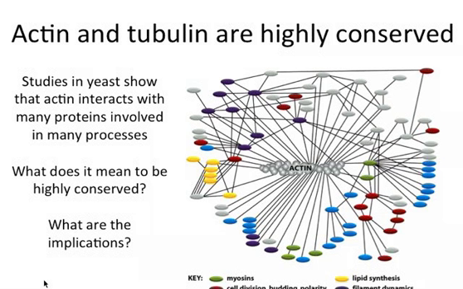So what we're seeing here is that actin is involved in processes ranging from cell division and endocytosis, which we heard about over there, to lipid synthesis, which I didn't know about. So understanding that actin is involved in all of these different processes, what does that make you think about when you think about how actin is highly conserved? If it's conserved, what does that mean? Are we talking about conservation biology? No. Okay. Yes.